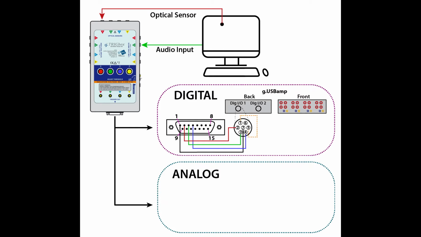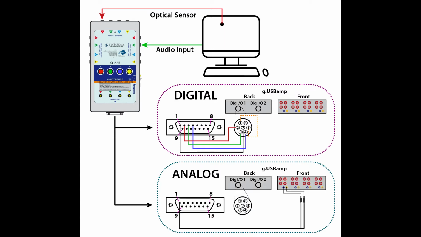The processing time of the system can be measured by connecting the digital output of the GUSB amp, pin 5, to the first digital input pin. This will not provide a measure of the analog to digital conversion, but will demonstrate the latency to produce digital outputs, which should be very short. Next, we will talk about the analog input. This will require a custom breakout cable.